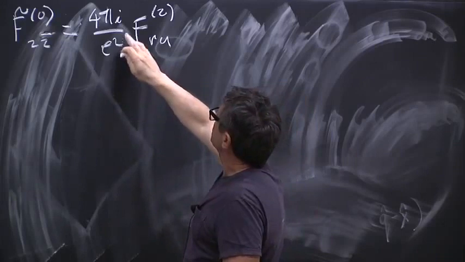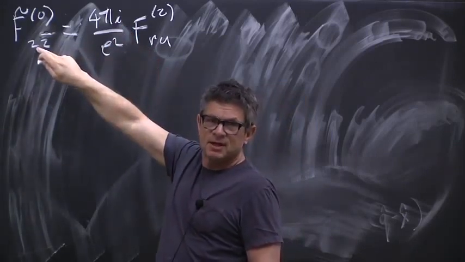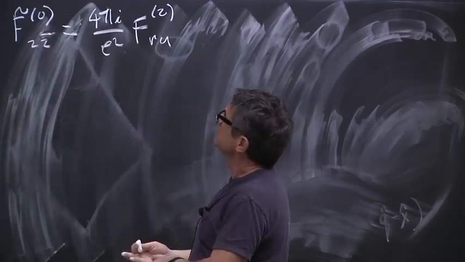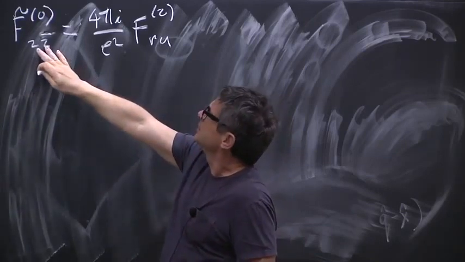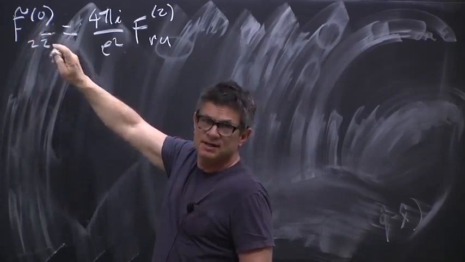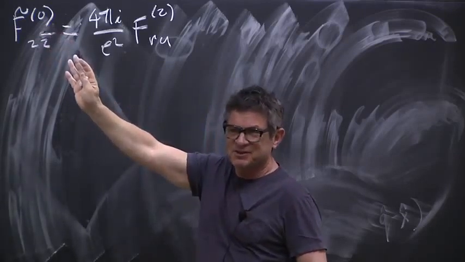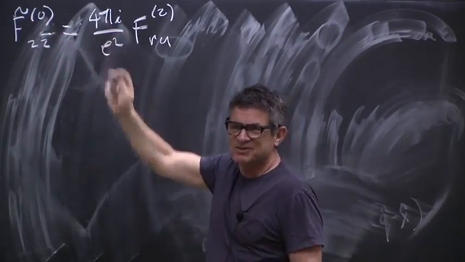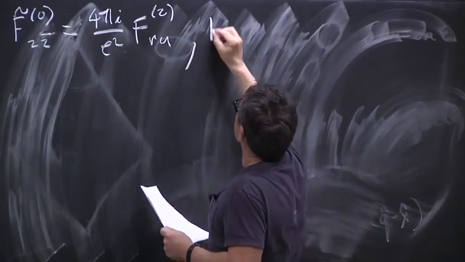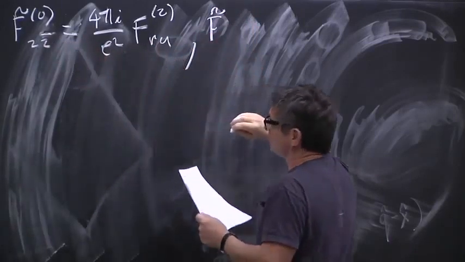So why is there an I there? Well, F is anti-symmetric. So if you have F ZZ bar, but the complex conjugate of this is F Z bar Z, and that changes the index order. So F Z bar Z is not quite the magnetic field. It's I times the magnetic field. That's why that I is sitting there. I always get confused by that. And then we have F tilde. So this is just saying that the electric field transforms into the magnetic field at long distances.